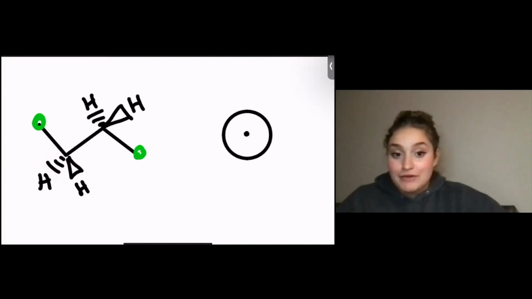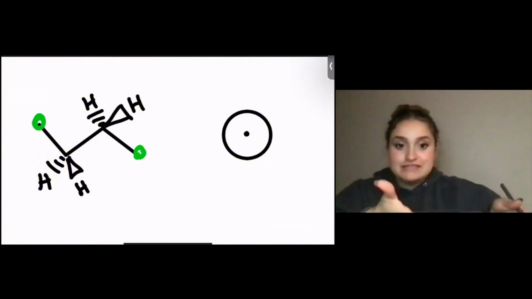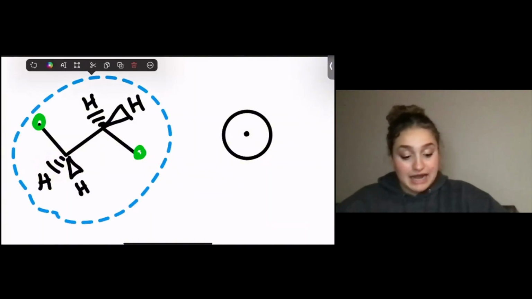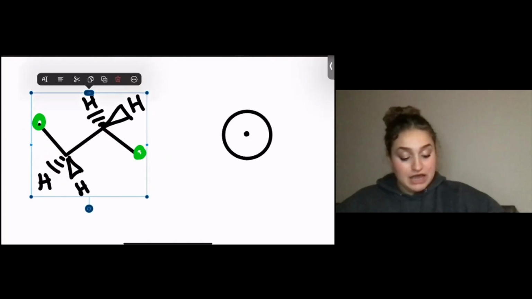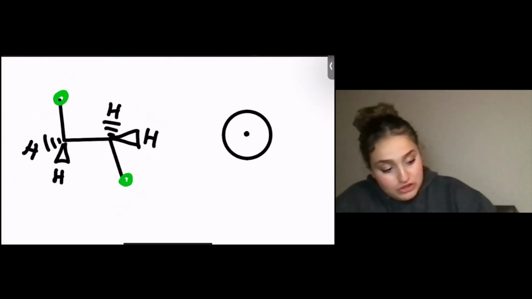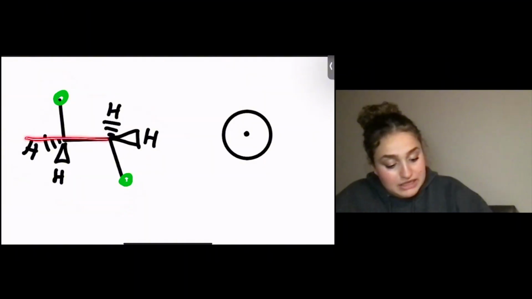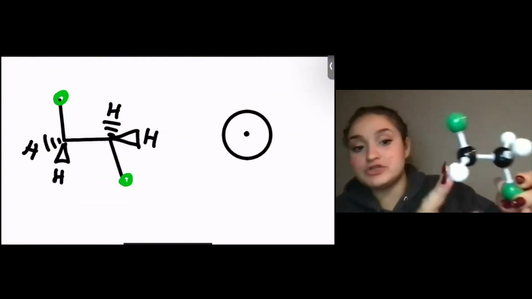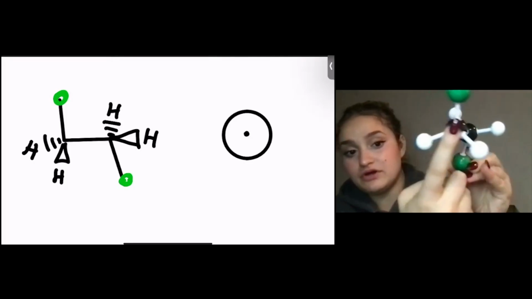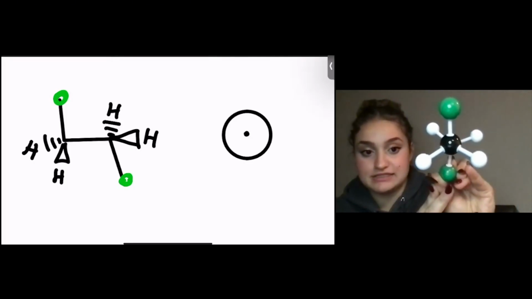If you don't have an iPad with you, move your piece of paper, okay? This is how I initially started practicing it and how I ended up getting really good at it. All I'm doing is rotating it so that the bond I am looking down is completely horizontal. What an actual Newman projection is, is what we see when we look at it from the front. So we are looking directly like this.